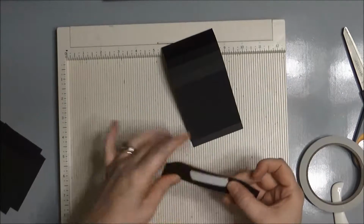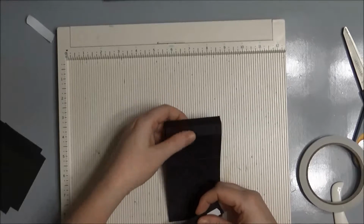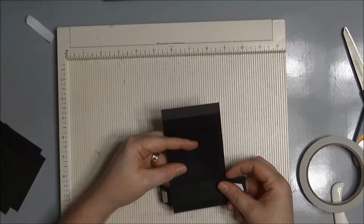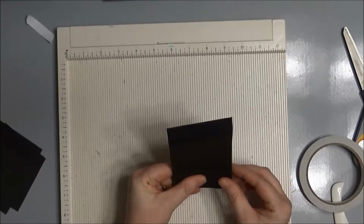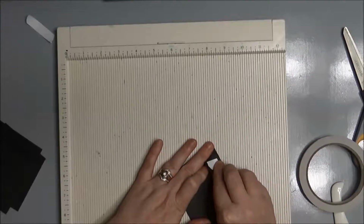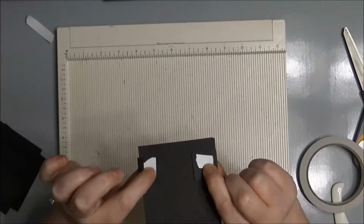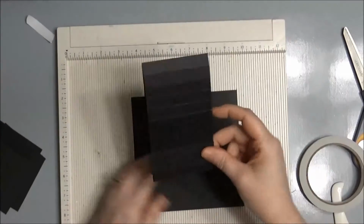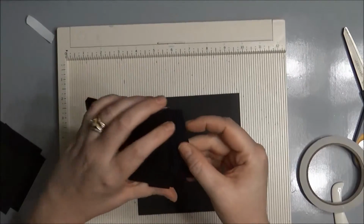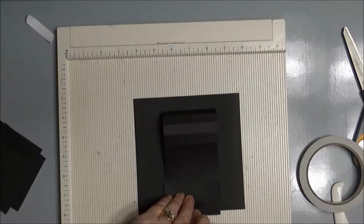Okay, so then you're going to take your band and you're going to adhere it to somewhere in there. And you don't want your band too tight, but you want it snug. Okay? And then you're going to stick this section down to the page. Like that. And then you'll put a little pull tab on this underside so that the recipient knows to pull it, and it will work. Like that. Okay?